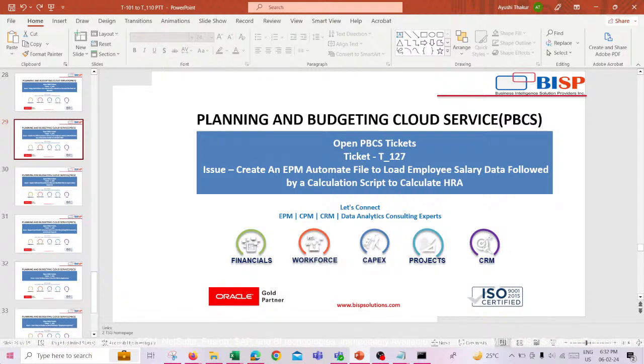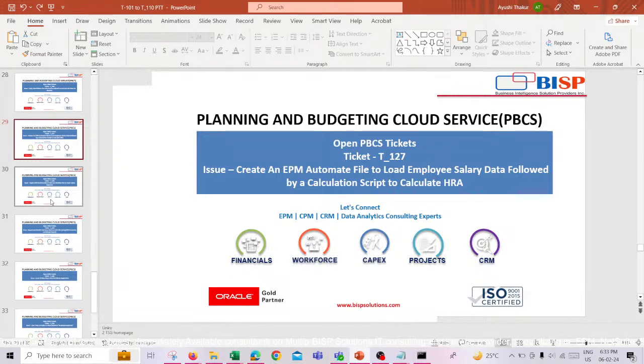My salary calculation will be done by tomorrow. Suppose I'm doing it today and I'm just sleeping at 3 a.m. in the morning, but I have attached this business rule in the EPM automation, so it will get calculated. If it's going to show any error, it will not move ahead. Meaning if it's wrong, it is not even going to calculate, it will show the error. This is what the EPM automation command means.